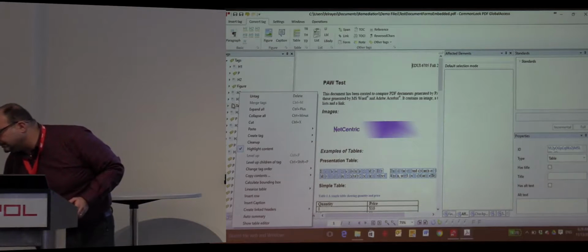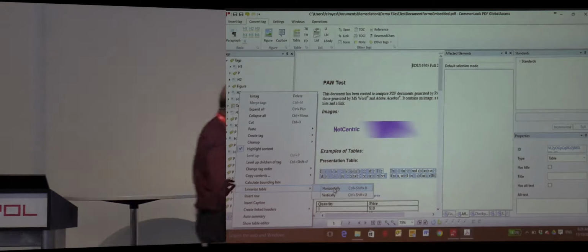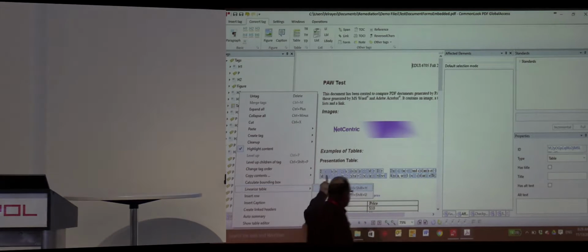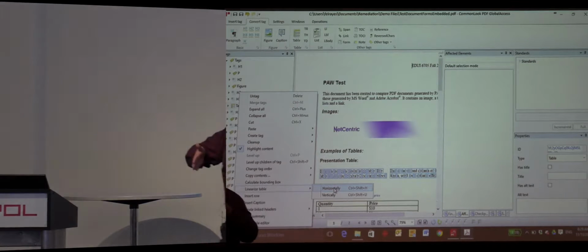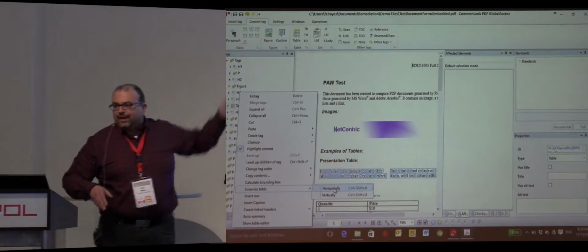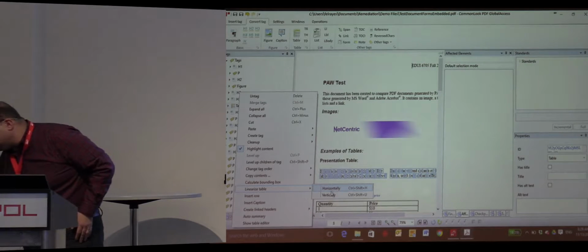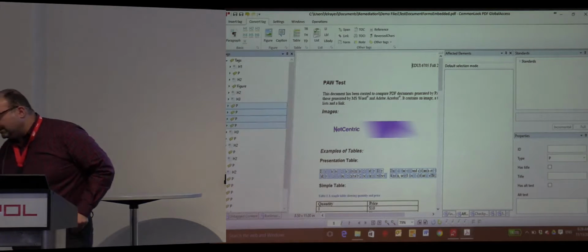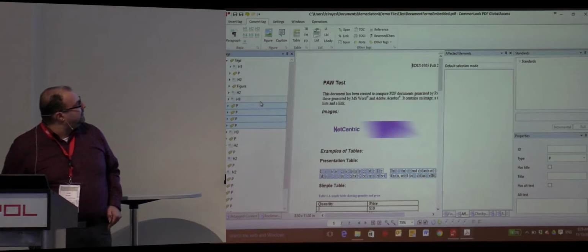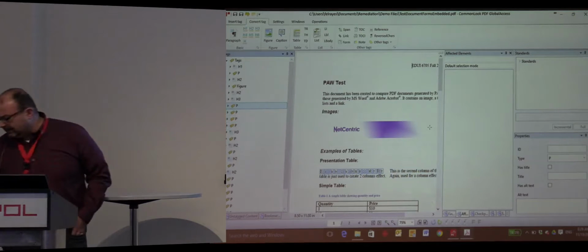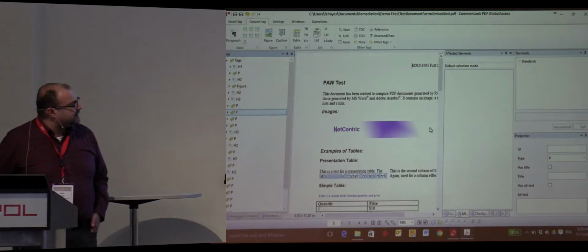Linearizing a table here, I can either linearize horizontally if I want to linearize left to right, top to bottom, or I can linearize vertically if I want to linearize top to bottom, left to right. So this is what I need to do, linearize vertically. So I created 4 paragraphs now, and it proceeds like this.